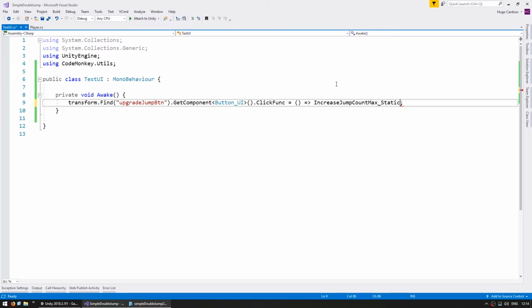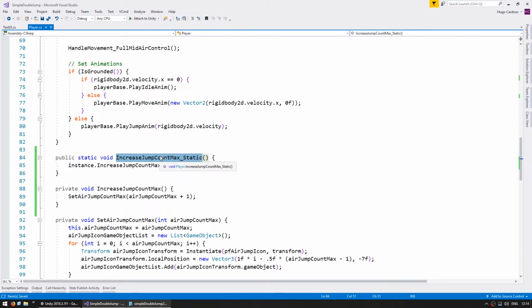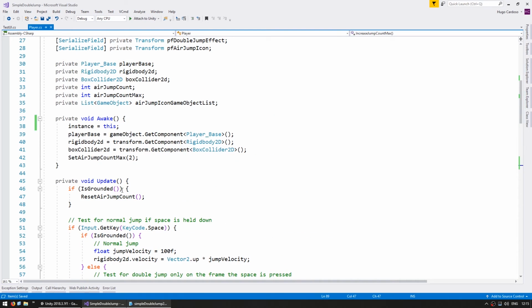So in here, when we click the button, we call the player.increaseJumpCountMax. We call this static function. This static function uses the instance and calls the increaseJumpCountMax, which simply increases the air jump count by the maximum plus 1. Okay, so we should have a button to easily upgrade our jump whilst in the middle of our game. So now let's go up here. And by default, let's leave him with 0, so he only has a normal jump, and then we're going to increase it.